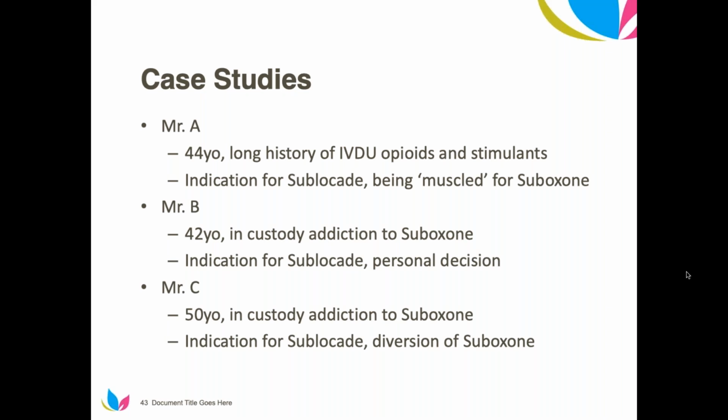He was in provincial custody for about 6 years before he came to us a couple of years ago. He was in the province essentially as pretrial, waiting to go through the court system to be sentenced. He came to our facility on Suboxone, 24 milligrams. He was also on Wellbutrin, which is an antidepressant, and gabapentin, which is an anti-epileptic drug.